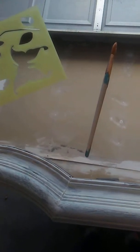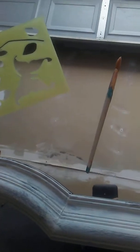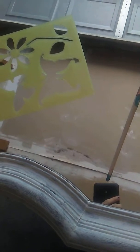Let's see. Oh, wait, okay, whoops. I have to take the protective covering thing off of it. Okay, I gotta open it here. Using my knife. Ooh, it's purple. It's very nice for the purple. It's very nice purple indeed. Just talking about how nice the purple is.